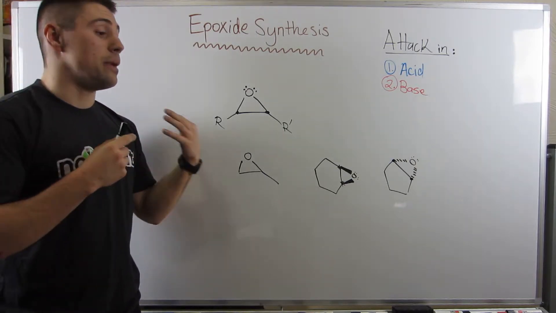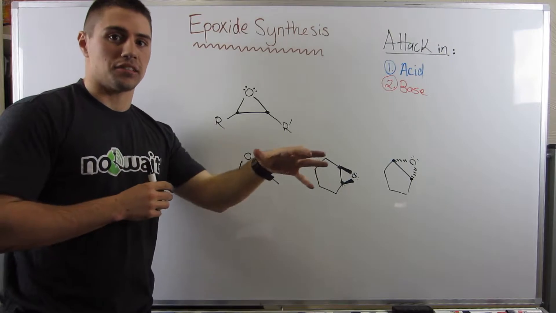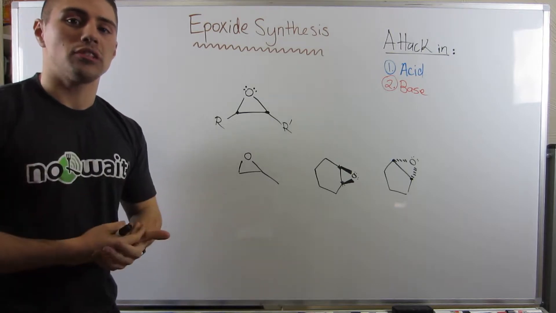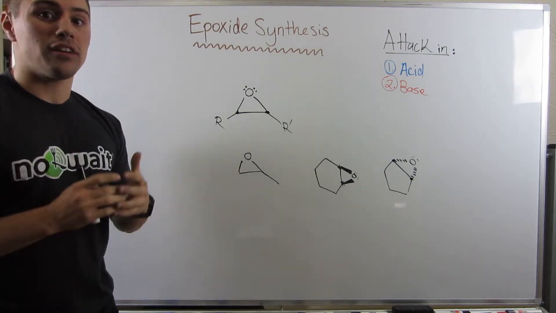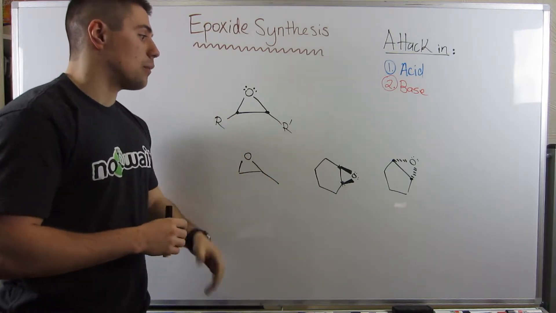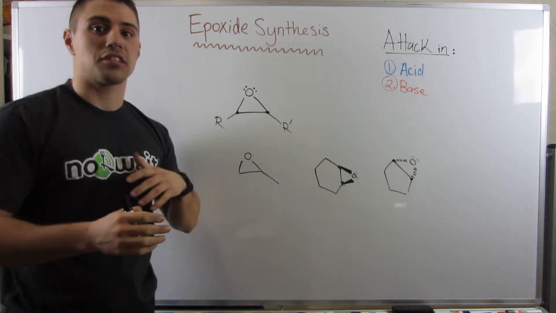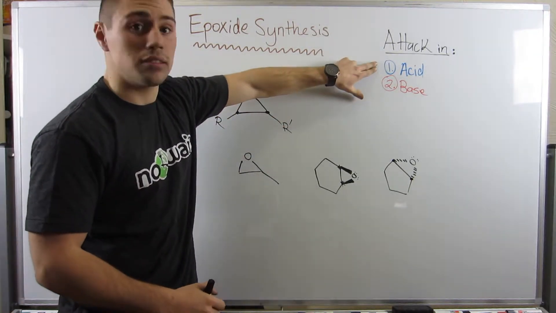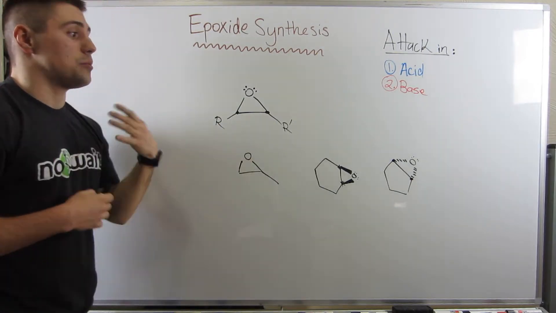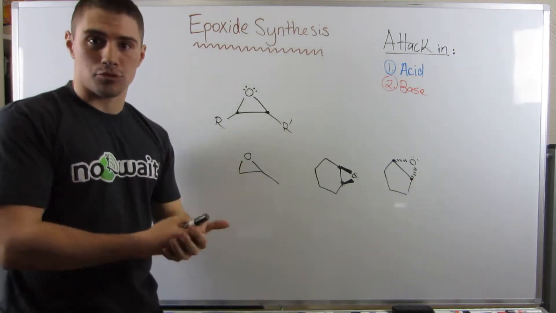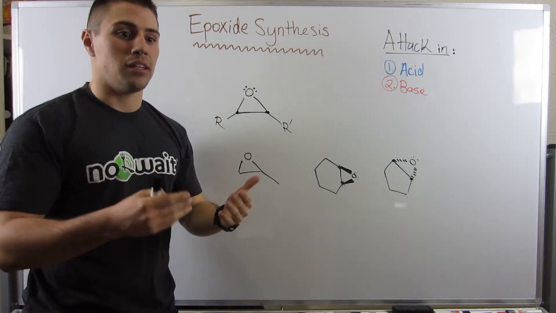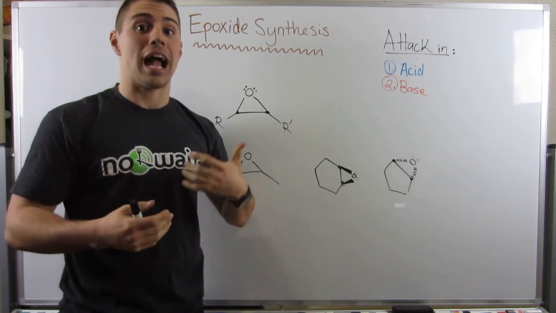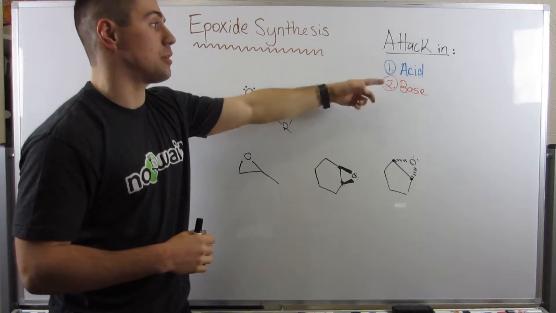There's one reaction to make epoxides, but I want to lump that in with alkenes because it's kind of an alkene reaction. This video is going to cover how we do nucleophilic attack with epoxides. We're going to have nucleophiles attack these, and I want to show you how we do that. You can attack epoxides in acidic environments and in basic environments, and depending on which one you have, your regiochemistry will change - where you're actually going to attach organic pieces together will change based on whether you're in an acid or base environment.